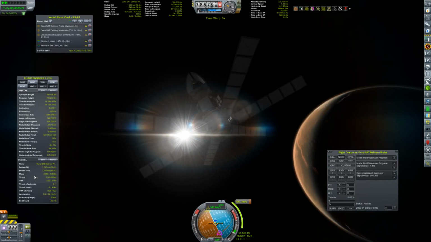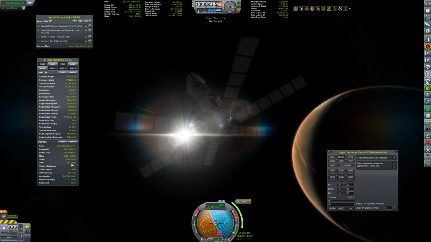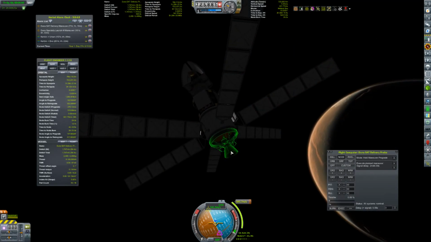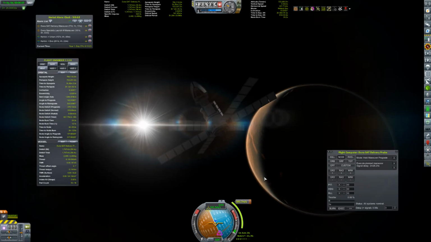Thrust to weight ratio on this vehicle must be... no, it wouldn't be this. Okay, it's 87.81. Really? That seems a bit stretched, but I bet it's true. 87 is our thrust to weight. Wow. No wonder it takes 24 seconds to go 600 meters per second. All right, well, let's go.